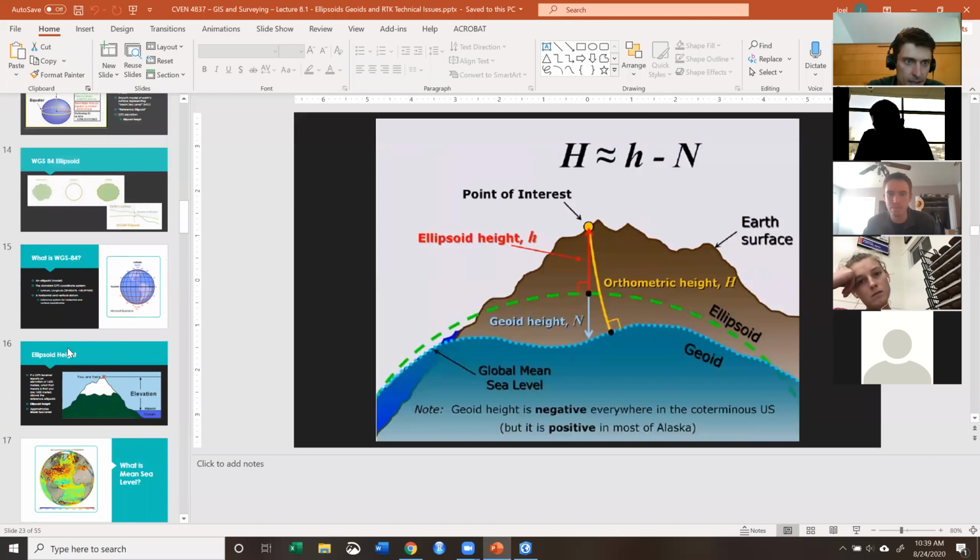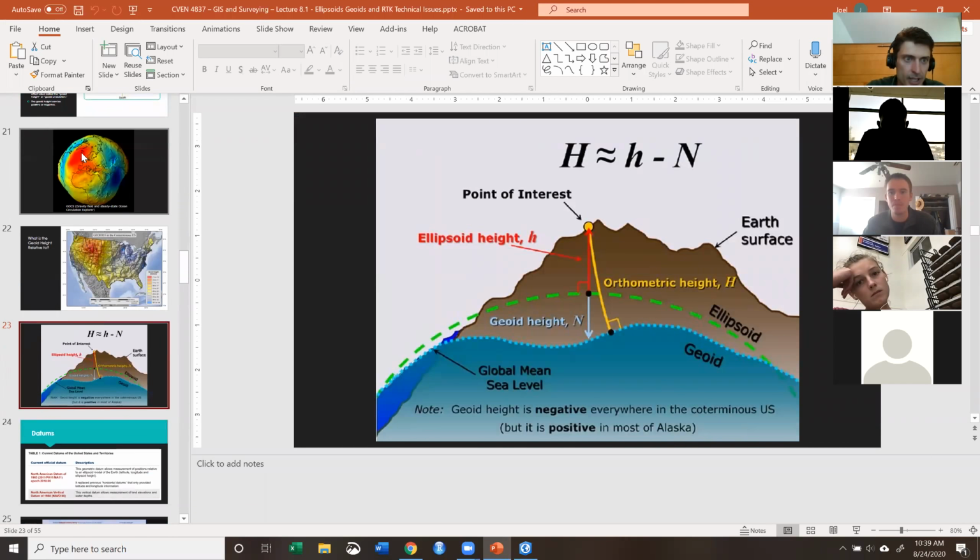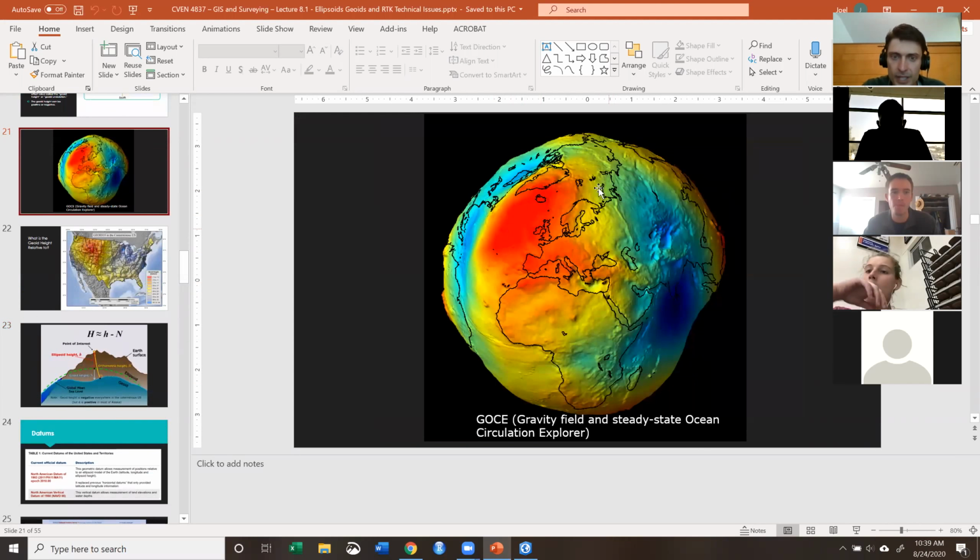So let me go back to that picture. Here we go. Okay, so if we look at this red, this is a pile of water. The water surface elevation is greater than this kind of ellipsoid. And the reason is because we have more gravity, you're actually pulling more water to that point. And so you get like a ridge or a mountain of water, essentially, a mound of water. Where you have less gravity, the water isn't as attracted, so it goes away from that area towards the areas of higher gravity.